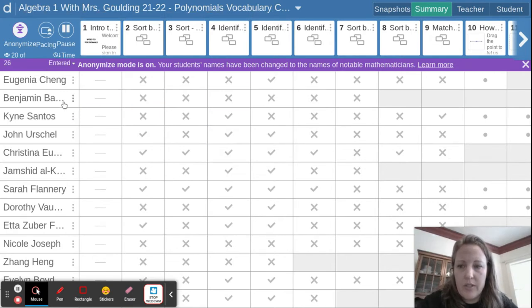This is the card sort. I have anonymized your names here on the left, so you don't know who these are. But as you can see, the X's are incorrect and the check marks are correct. And so there's a lot of things that are incorrect. I noticed the most correctness is happening on slides 4 and 5. So I'm going to visit some of these slides where there's a whole lot of X's and just briefly go over a couple things with you.